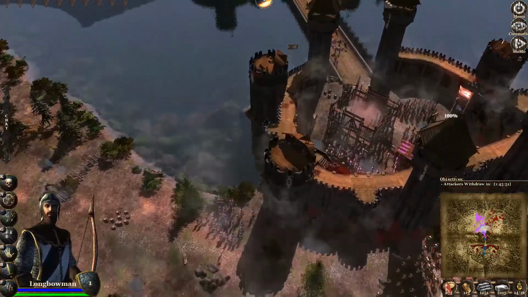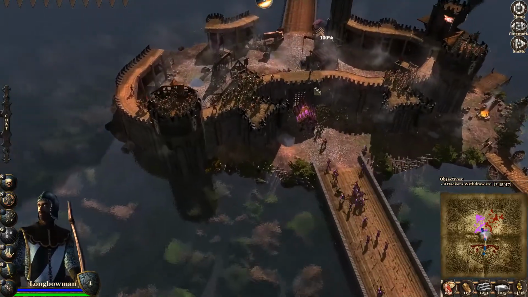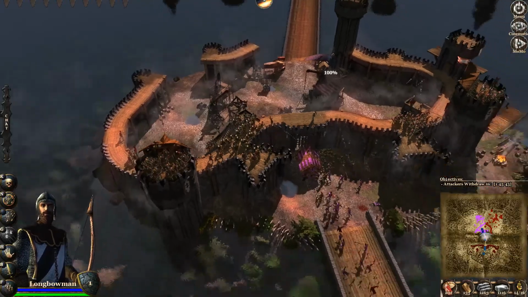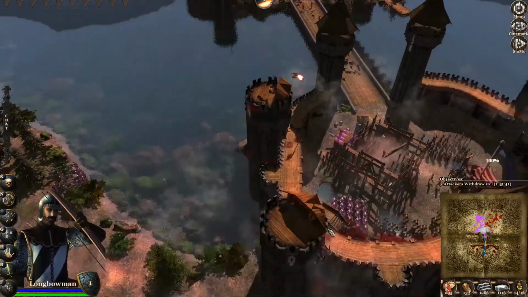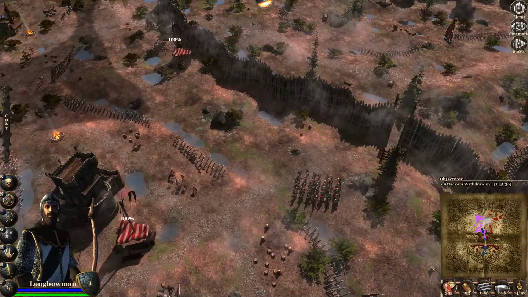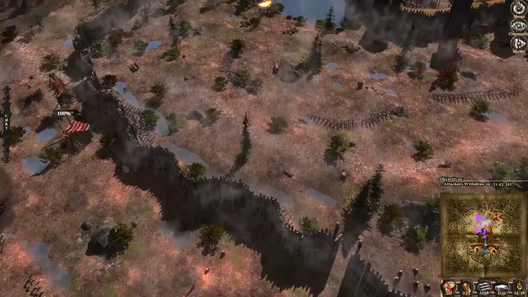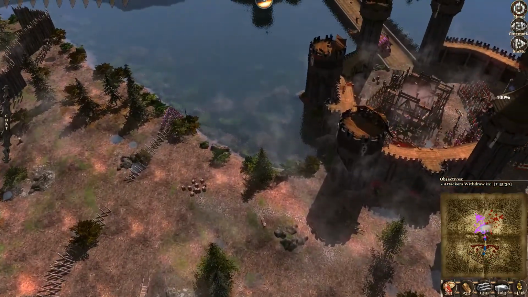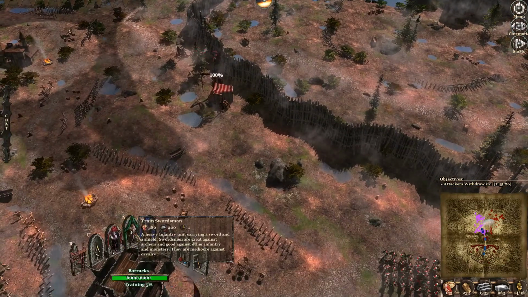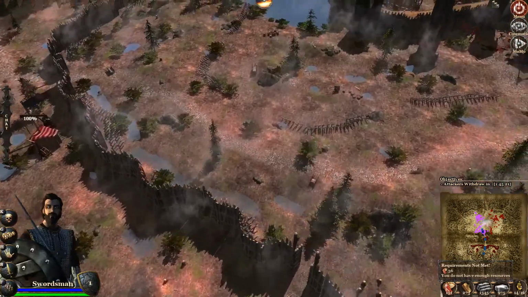Because the one thing I did learn in the last part was that smashing these gates is a little bit of a waste of time. And let's get this through now. But you can see how important getting this economy up and running is. And of course we can set a rally point there. And we can build a couple of swordsmen.